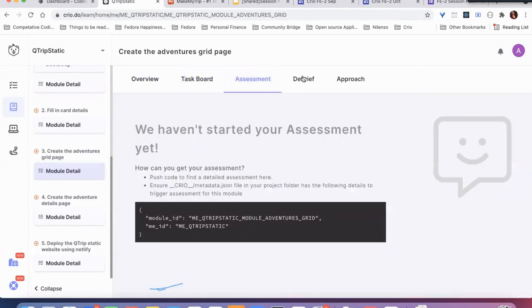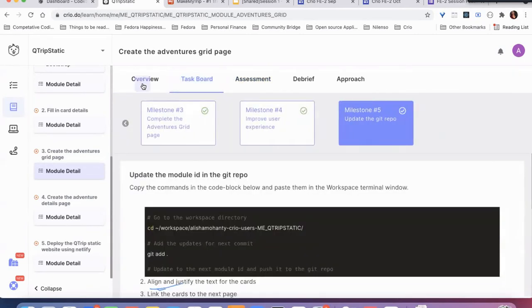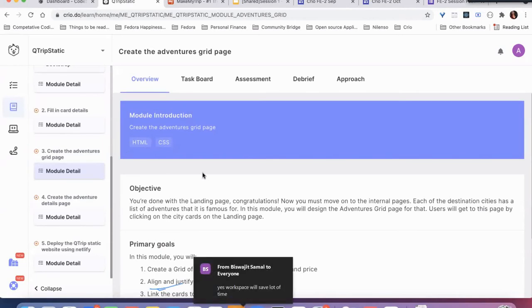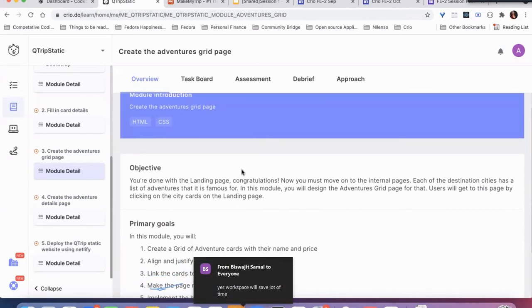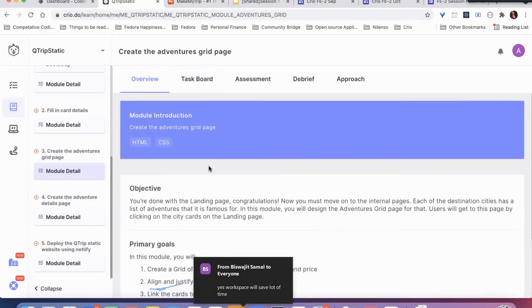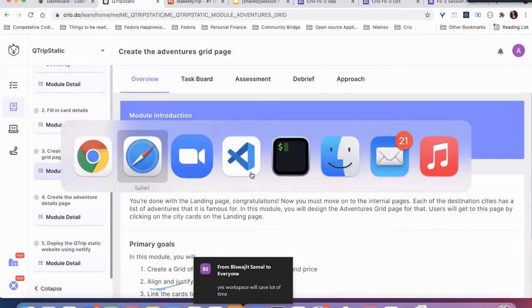It's not required. Yeah. Locally you can, but I would suggest you to use the workspace. Yes, workspace will save a lot of time.